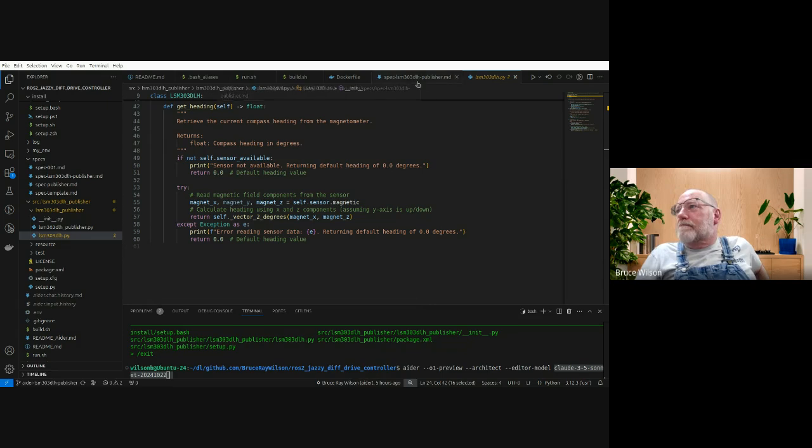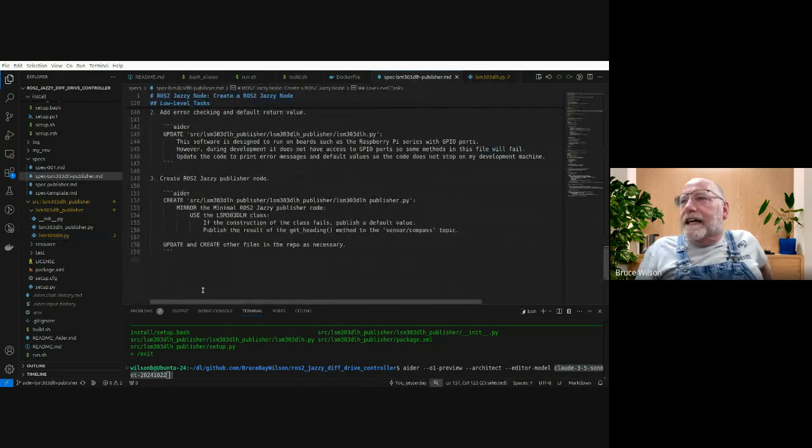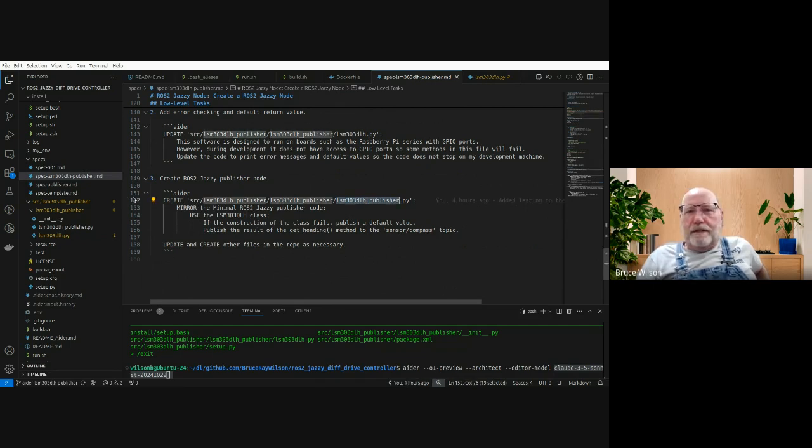Okay, now let's go back to the spec file. Now my third step here is create ROS2 Jazzy publisher node. And so my Aider command here: create this file. This is the ROS2 directory structure. Mirror this, which was part of the markdown.